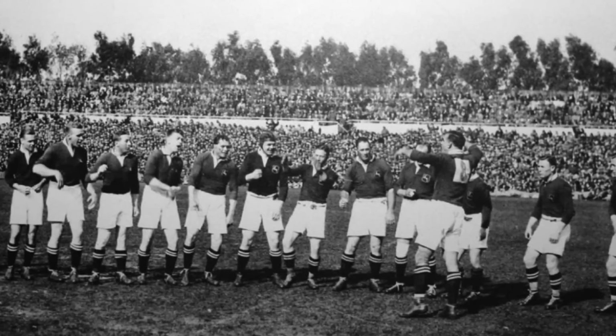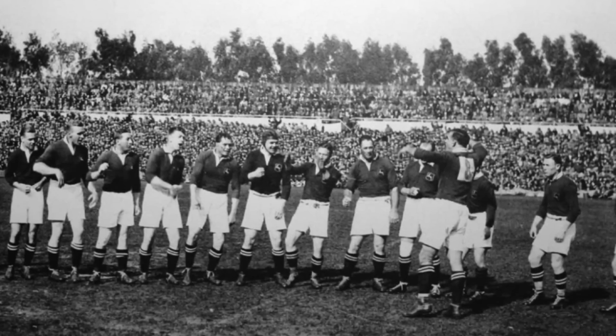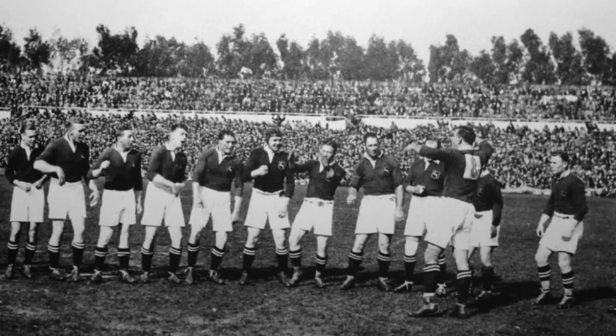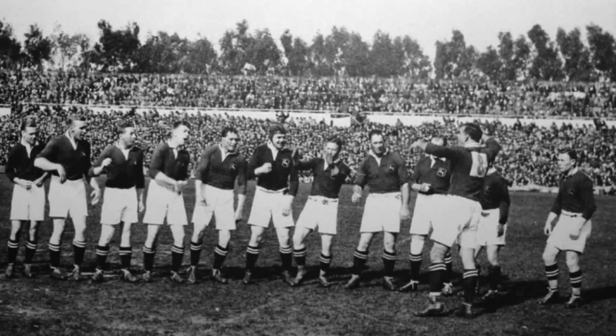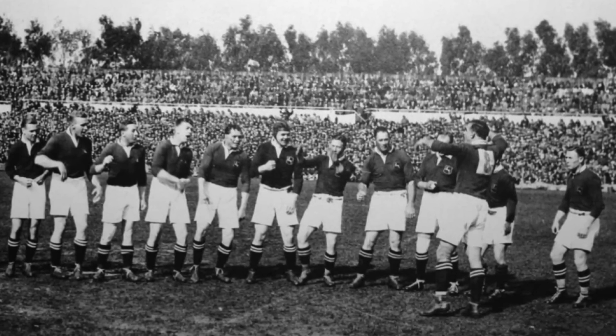And wouldn't it be a wonderful gesture to revive this old Springbok tradition when we run out onto the field to take on the All Blacks in Auckland on September 16th, 2017? A statement to the world that we are now recognizing and celebrating the diverse cultures of the South African people.